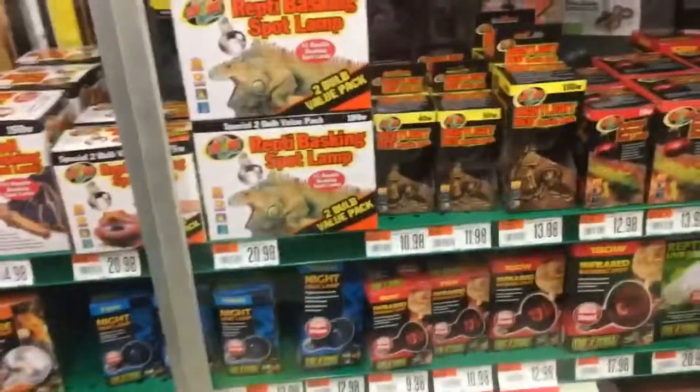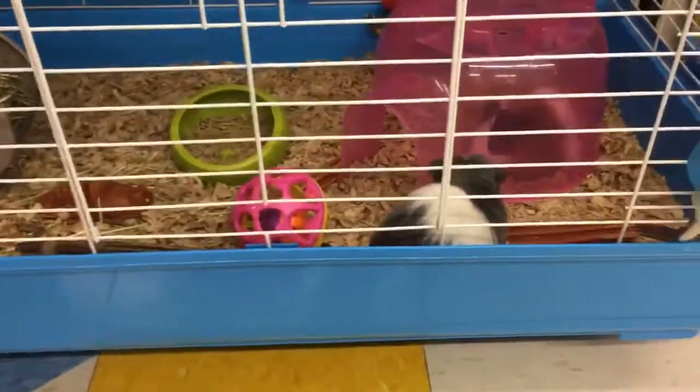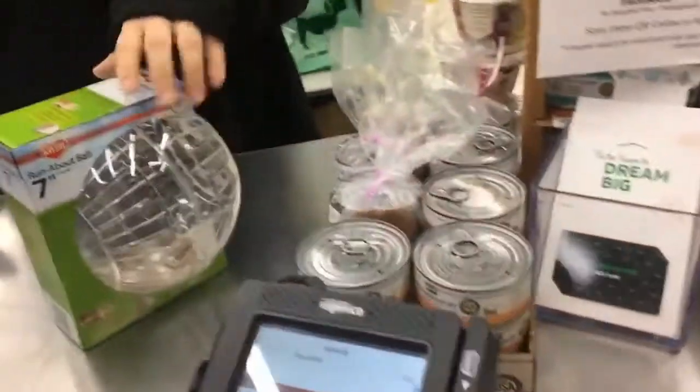What else they got? Oh. This store don't got too many animals like PetSmart or Petco got. They got reptiles here. Look at the reptile stuff. Where is the reptiles at? I'm like, our little key might want a reptile. Where are they? Let's go see. Well, I guess all the things they got that's live here is the fish and birds. I don't see any. Look at this guinea pig. What is this? Aww. Wait, is that a guinea pig? Yeah, guinea pig. So that's all the live animals I got.